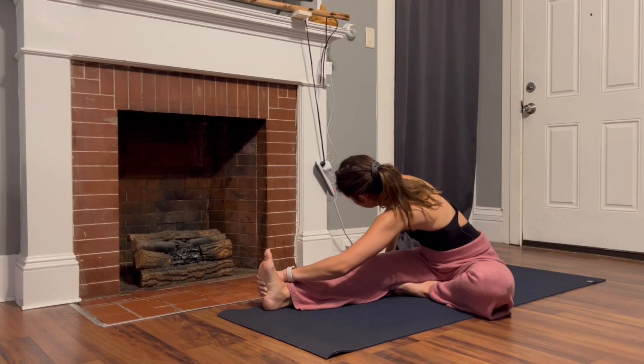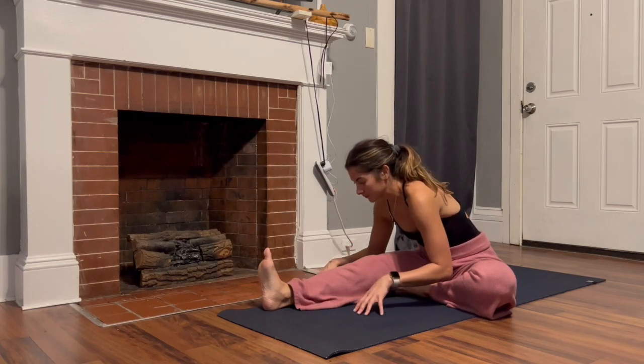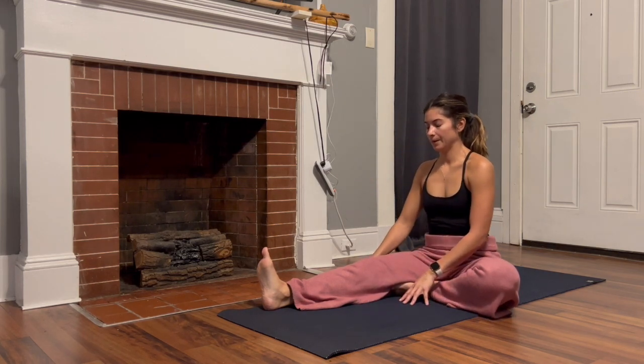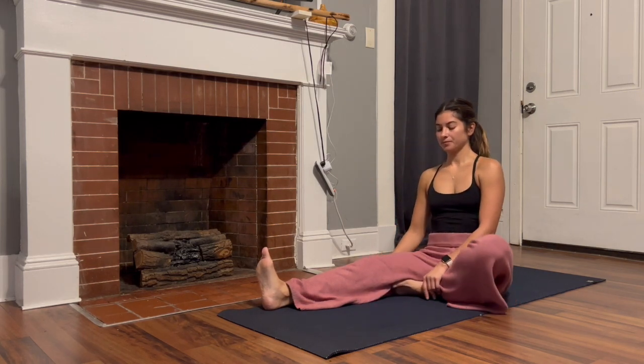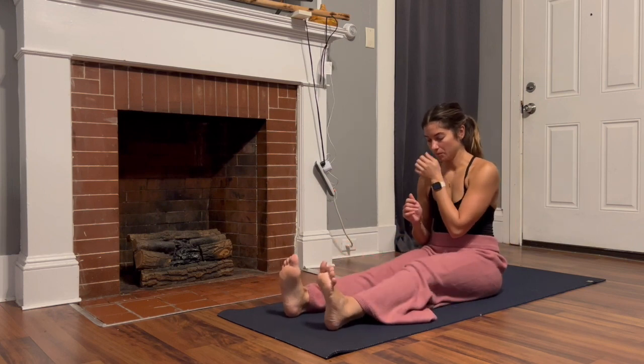Two more breaths. Inhale, reintegrate through that long spine. Exhale, maybe find a little bit more energy into that twist. Inhale back through center. And then start to walk yourself back up to that tall seat. Bring both legs out in front of you. Feel free to give them a good little wiggle.